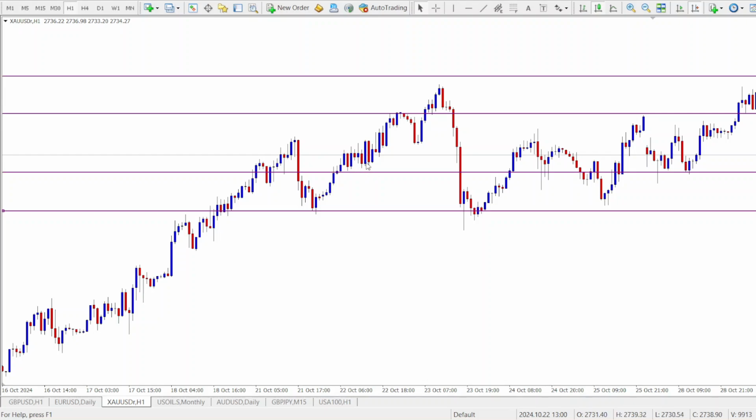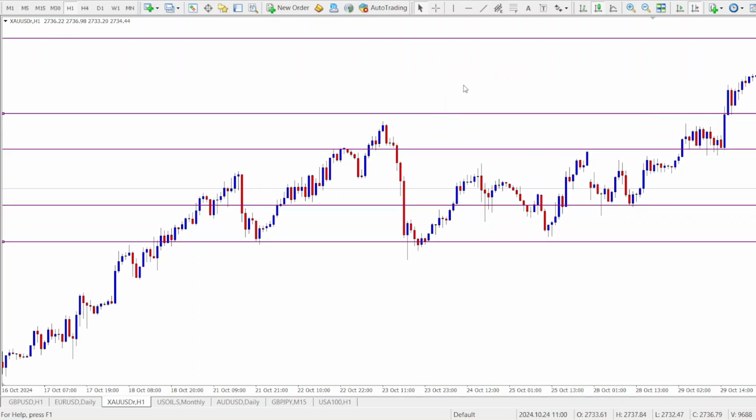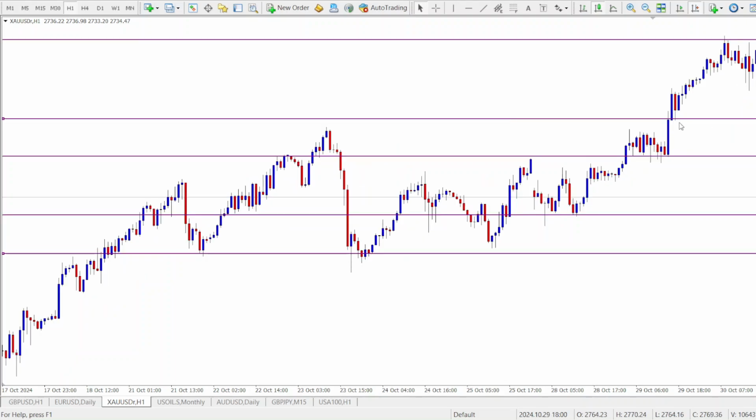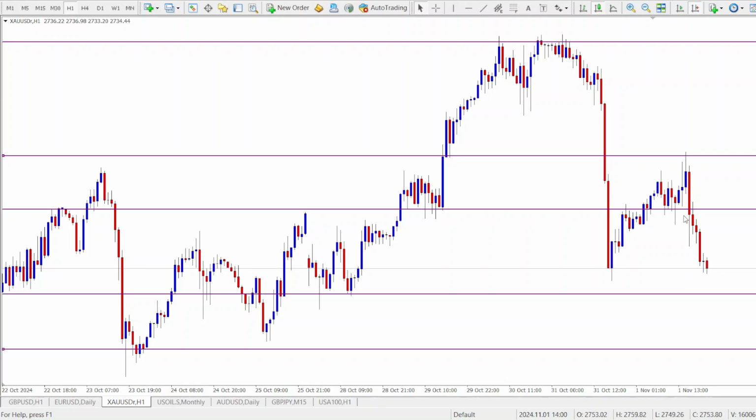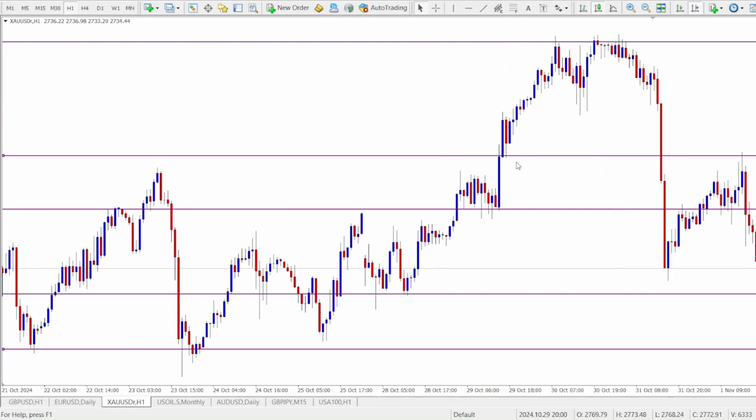At this one, you can see price got rejected here, here as well, and here and here. Here we can see price got rejected here, here, and here. At this point, we see price got rejected at this zone here and here as well, and here. Okay, so these are zones. Price got rejected here and here. You need to mark them on your chart.